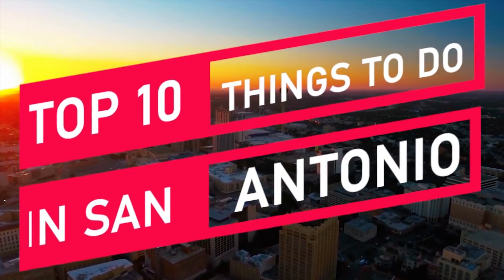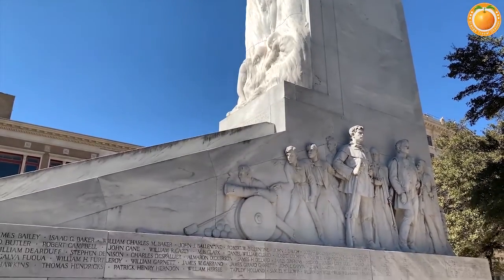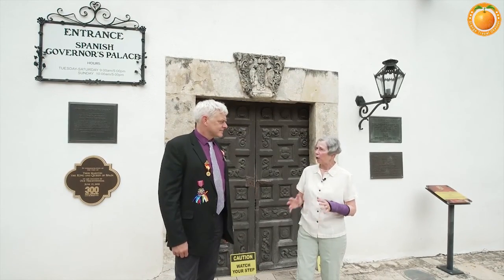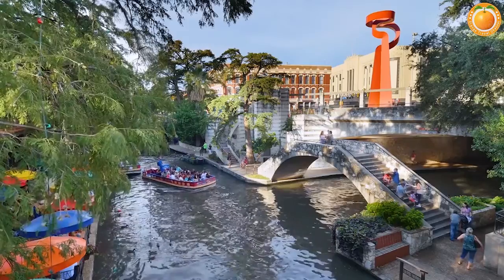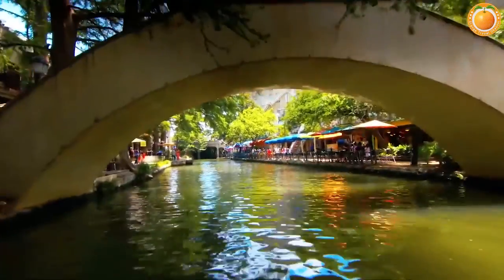Top 10 things to do in San Antonio. San Antonio boasts monuments such as the Alamo, San Antonio Missions National Historical Park, and the Spanish Governor's Palace for those wanting a taste of Texas frontier heritage. Not to be missed are the museums such as the San Antonio Museum of Art. This city is especially ideal for a family trip as it offers both informative and adrenaline-pumping activities.